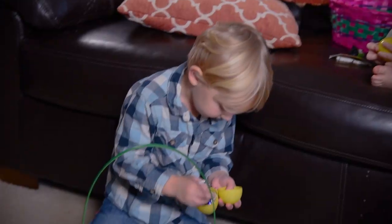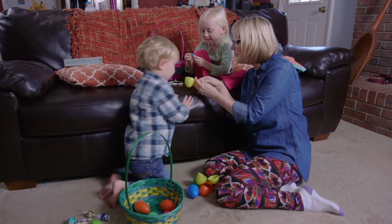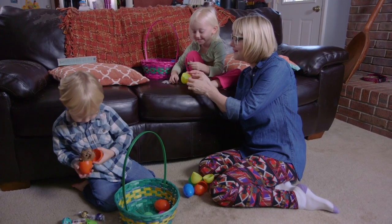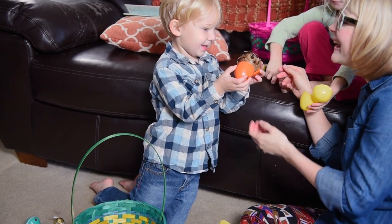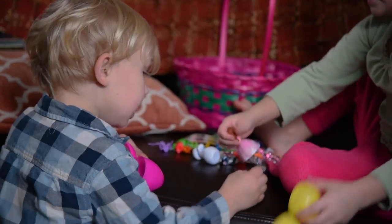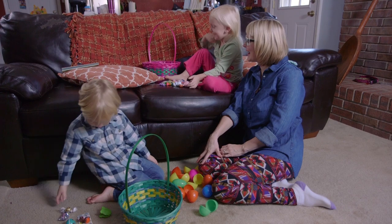Surprise egg. You got some candy. It's Pokemon dragons. Are they Pokemon? This is a Pokemon. Oh, cool. What did you get in that egg? Leaves. Leaves? You mean you don't want to eat the leaves? Yeah. Beautiful. He gave that to me. That's so nice. What do you say?